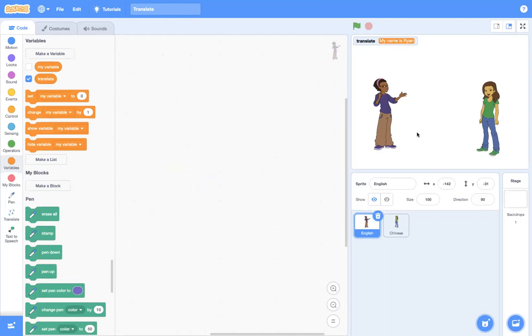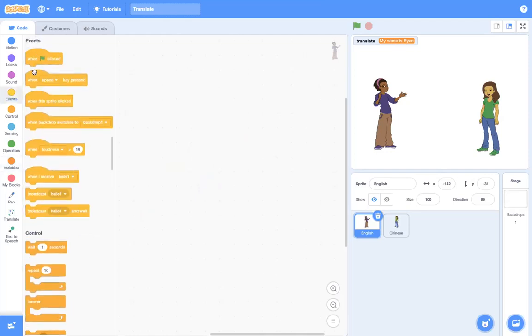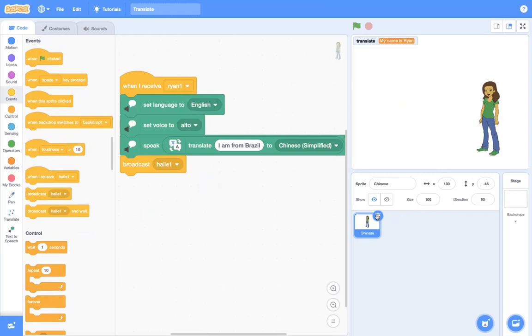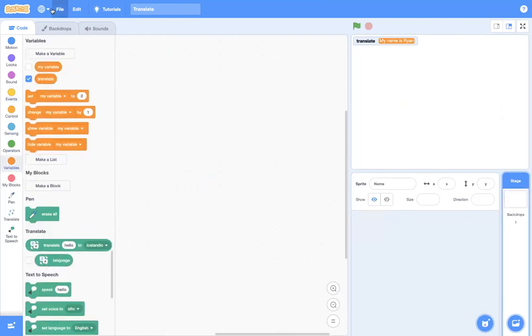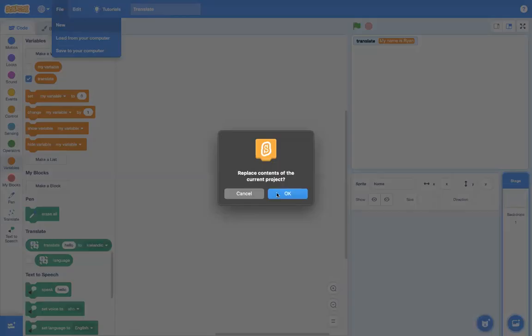Let me even just use these two guys, and I say when green flag is clicked. Now let me not use this. So the first thing I'm going to do, let me start a new project.